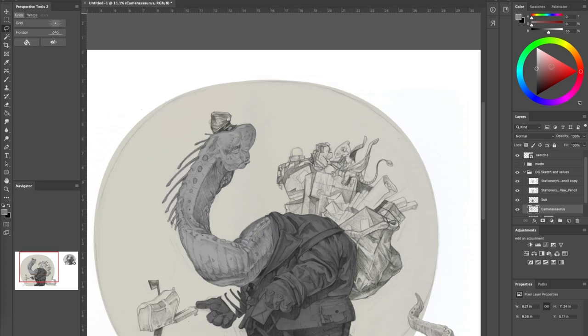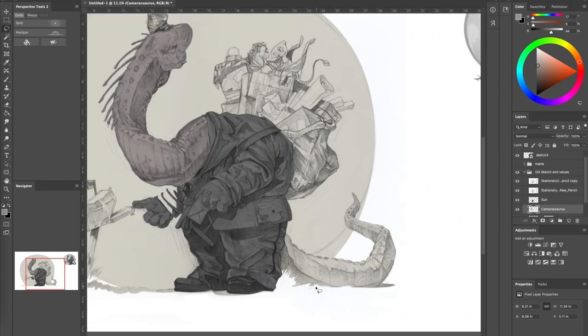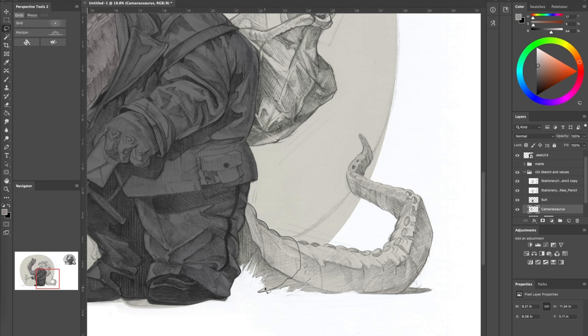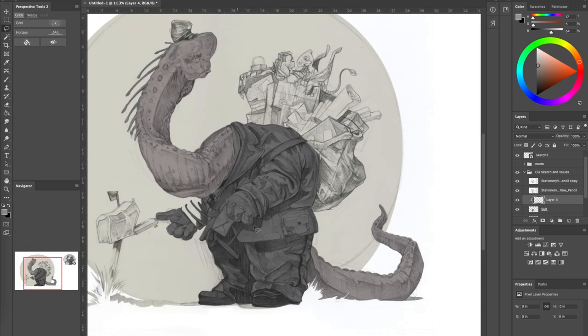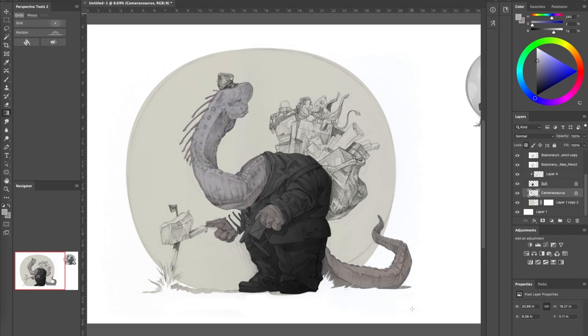These spines were really interesting because they actually point to a very specific dinosaur species. For a lot of this painting, I was referring to it as a Camarasaurus, which has these little details. But as I researched more, I realized it was more of an Amargasaurus. And you'll see later as I start to add two different branches of these spikes. It just gives it a bit more depth as you're looking at it. And you'll see I do a different style of line art on it to show the painting receding into the background.